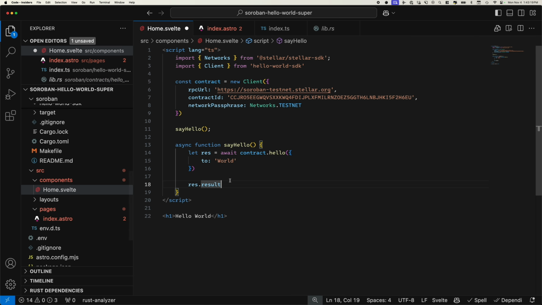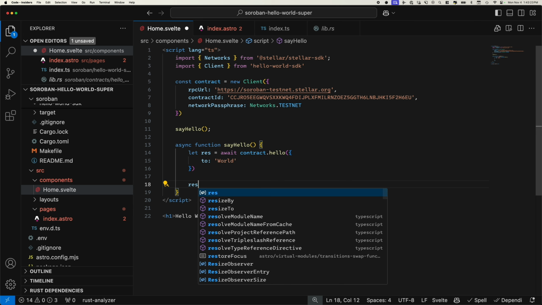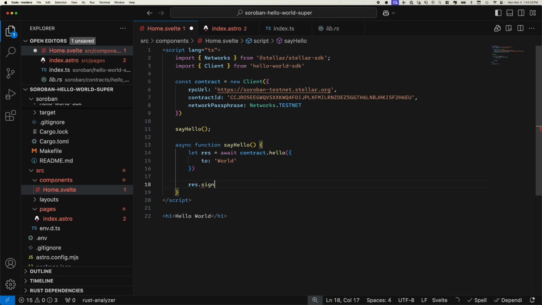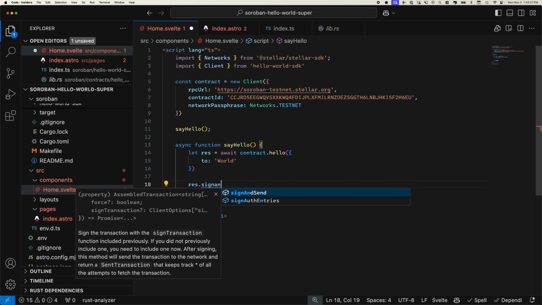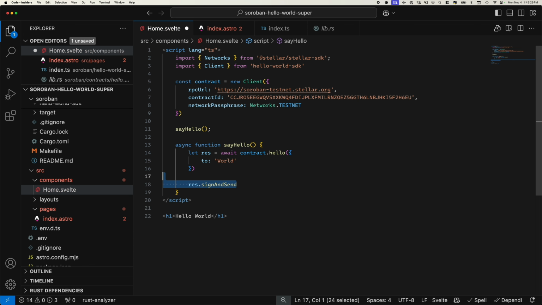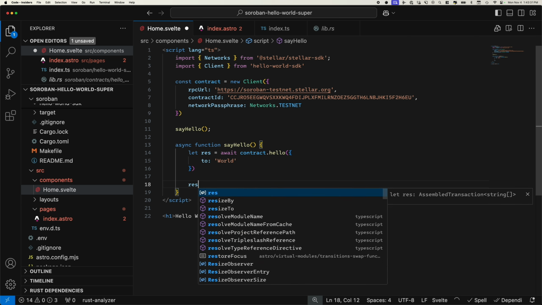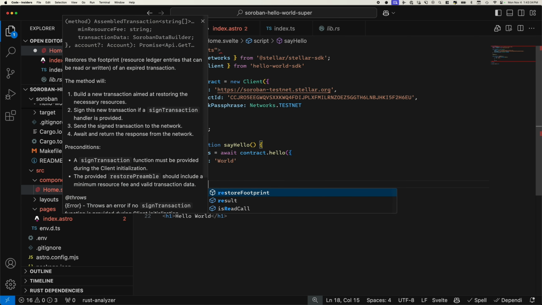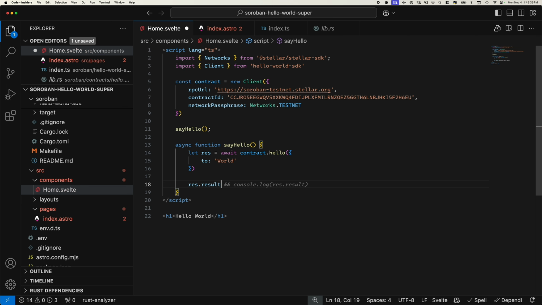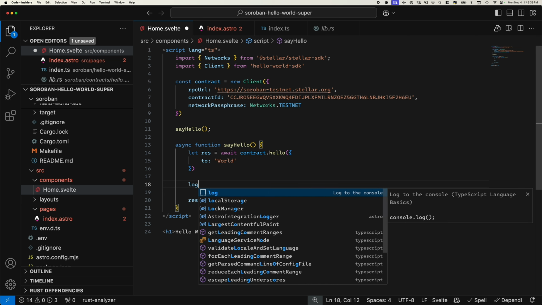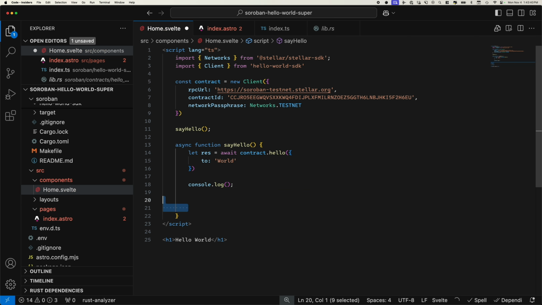We can just run a simulation for the transaction and get back the result. We certainly could do a sign, or we could do sign and send, which would submit the transaction. But for our purposes today, given time, I'm just going to do res.result. I'm going to log that and see what that looks like.